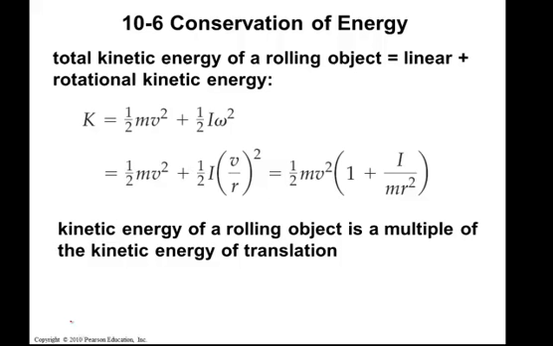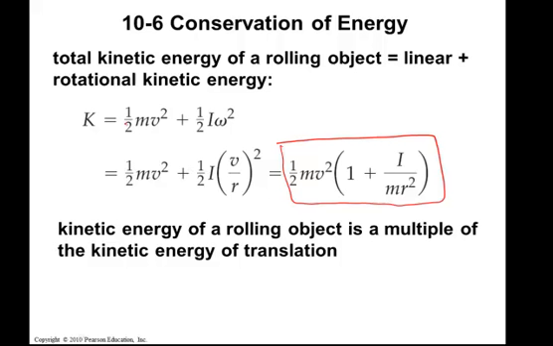Now the total kinetic energy of a system is not only just the rolling object, but that means the linear and the rotational. Because not only is it going down, so it has some linear kinetic energy, but it also has the rotational because it's spinning. So 1/2 mv squared plus 1/2 I, which is our moment of inertia, times omega squared. So we can see that this whole equation can be simplified into this. And it maybe doesn't look a whole lot simpler, but it would be the same equation as this one.